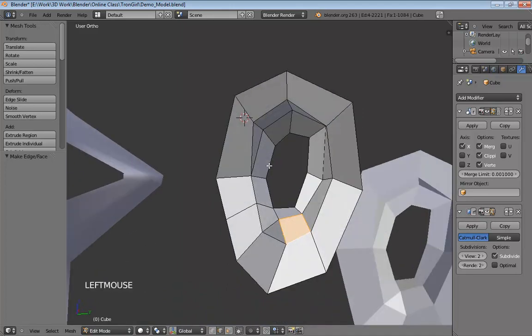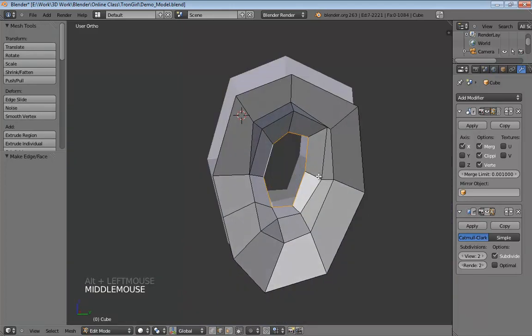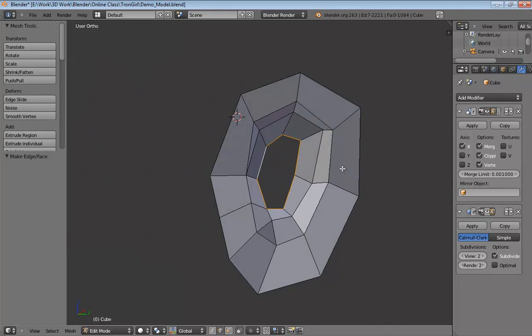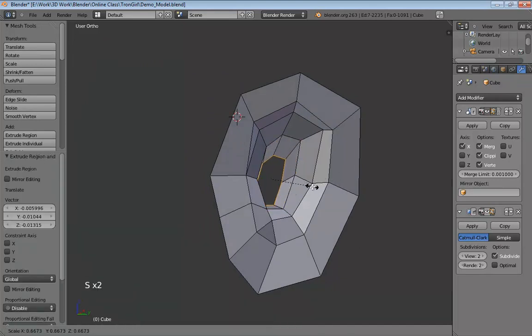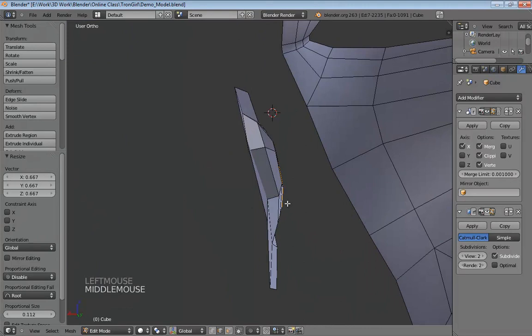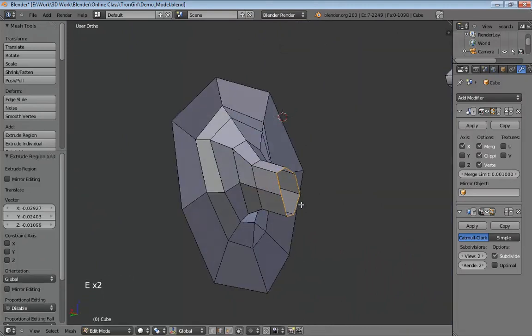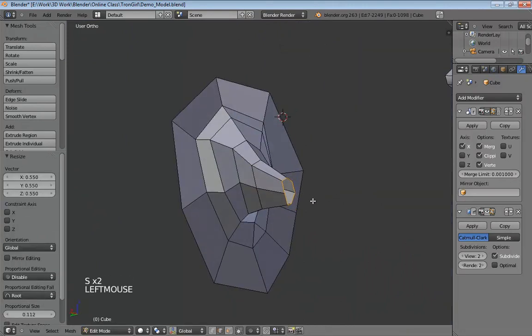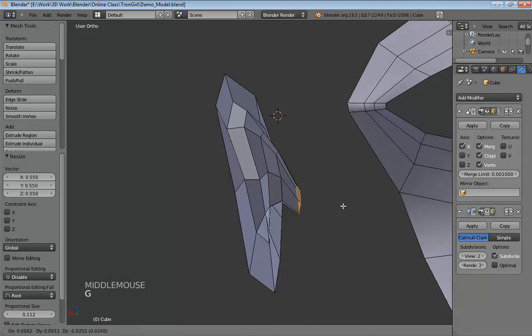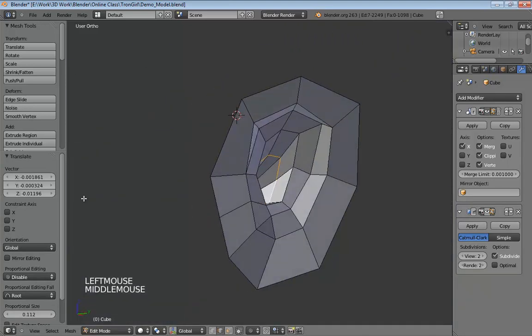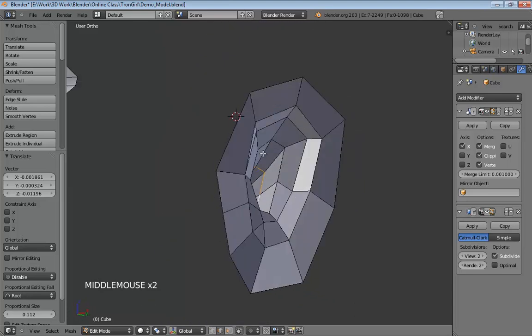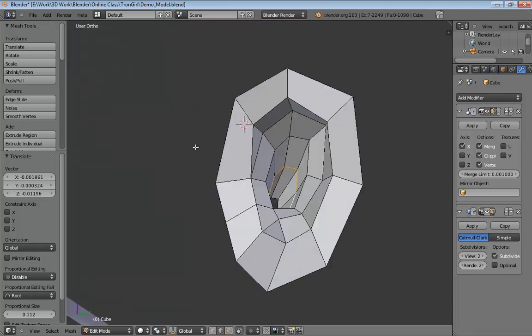Let me get back out to here. I'll grab this edge loop, and now we can do some kind of fun shaping for the ear. We can just hit extrude, and then scale that down, and pull that in a ways, and then extrude again, and scale down, and pull down. The whole thing should have kind of a downward sweep to it. I mean, even that is enough to kind of get us started for the time being.